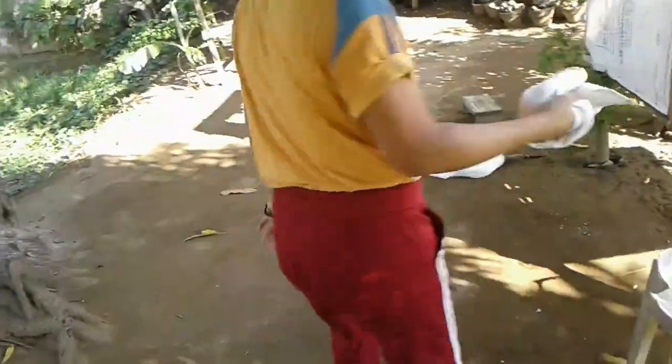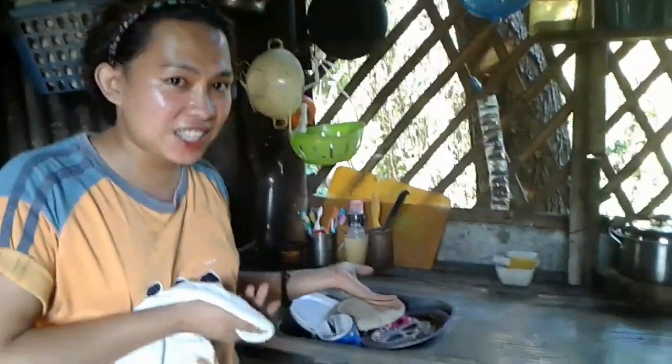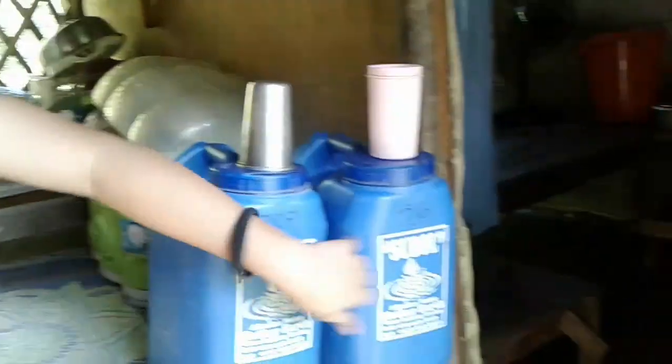So this is our kitchen. I'm going to tour you in our kitchen, guys. Okay guys, so nandito na tayo sa aming kitchen, guys. Makikita niyo guys, very traditional yung aming kitchen. We have the sinksink. This is still unwashed. This is our plato. Look at that plato. Oh my God! Oh, dispenser, o diba? This is the water dispenser. This is our lutuan, guys. This is our traditional stove. Yes, we use kahoy or sometimes charcoal.